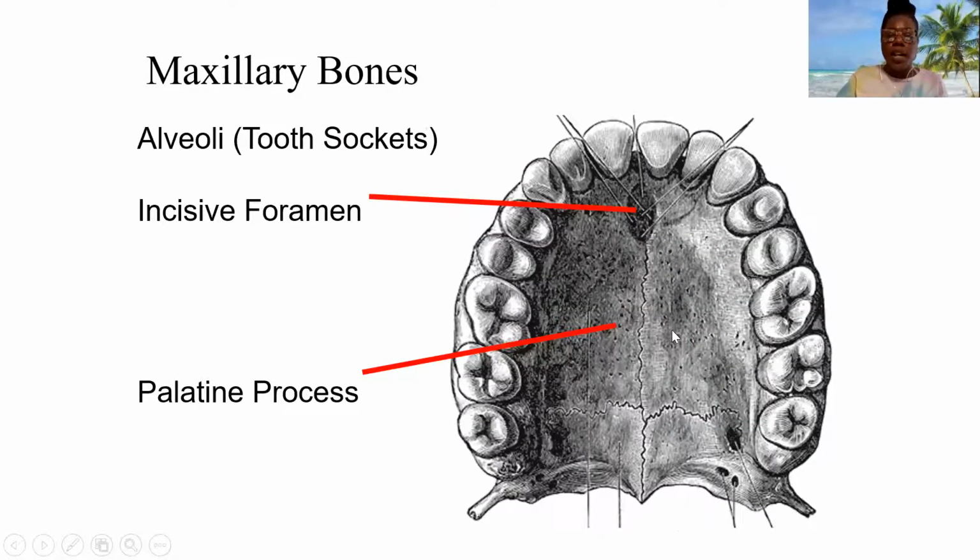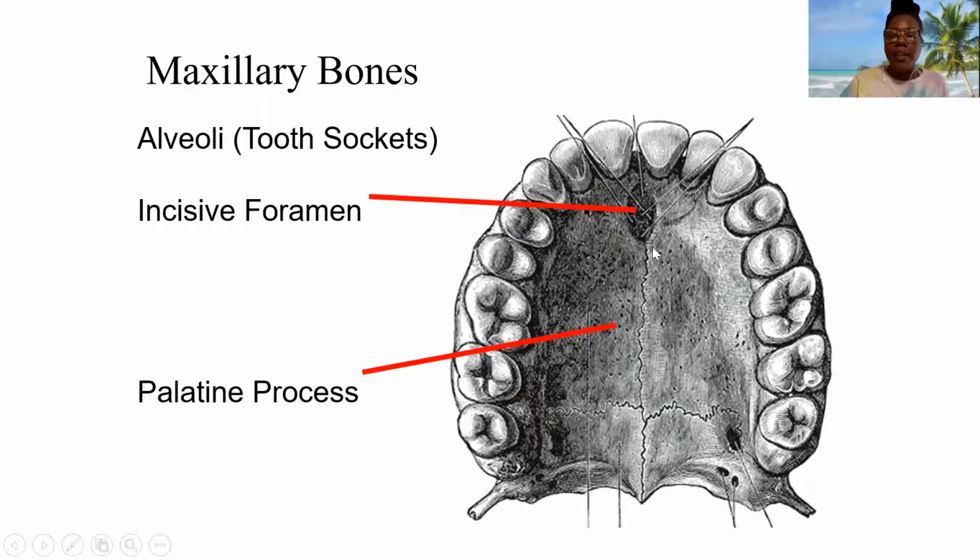Looking on the underside, or an inferior view, of the maxillary bones, we can see some other features here. We've got the tooth sockets, also called the alveoli or the superior alveoli. So the openings that allow the articulation of the superior row of teeth, we call the superior alveoli or the superior tooth sockets. We also see the incisive foramen, so another foramen or opening that allows the passage of some important vessels. That's found right behind the incisor teeth, hence the term incisive foramen.